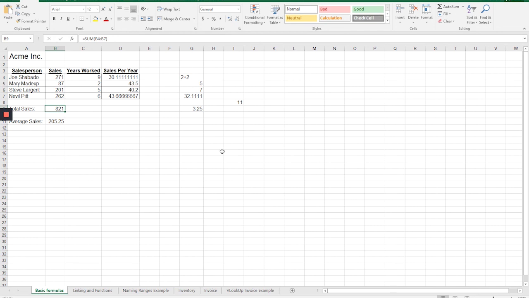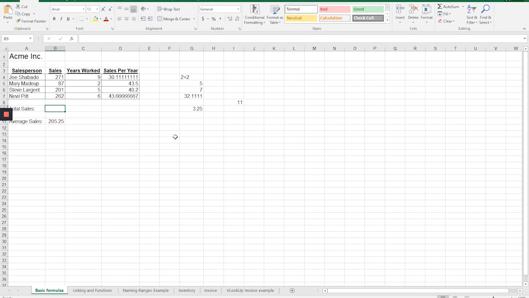Now I do want to talk about using functions. I already did a quick demo of it right there. I'm going to delete that and walk through this a little bit slower. Functions are a kind of formula that is built into Excel and that you can use on your own whenever you would save time by doing it. You can always write your own formulas, typing them out like I did in the examples earlier, but sometimes they have built-in functions that work better and faster for you and are a great thing to use.